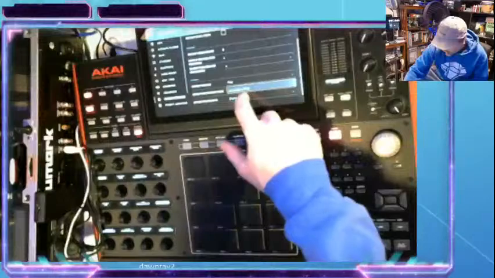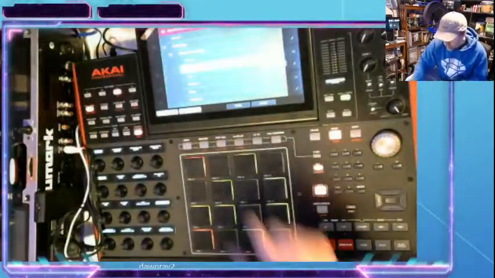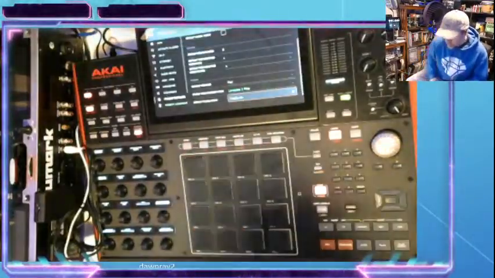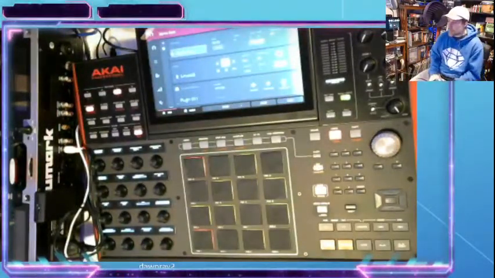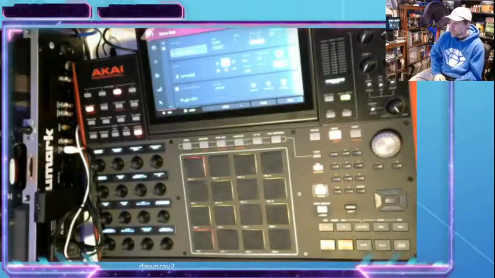I'll set it on Electric because I think we're about to continue. Oh no, the Tube Synth, is it? I'm going to go with Tube Synth. Alright. So, double tap plugin.